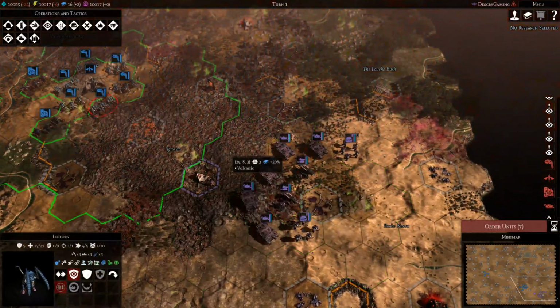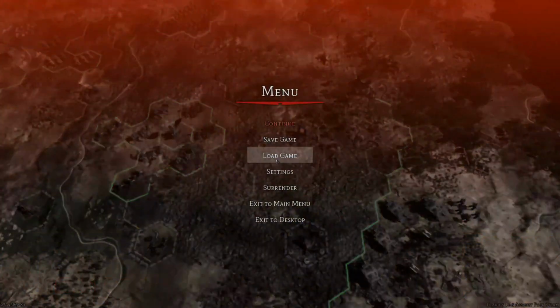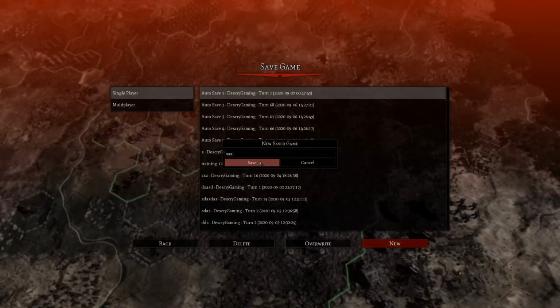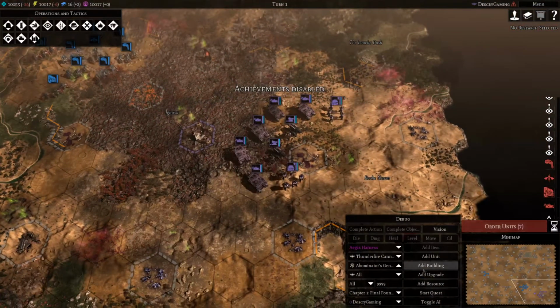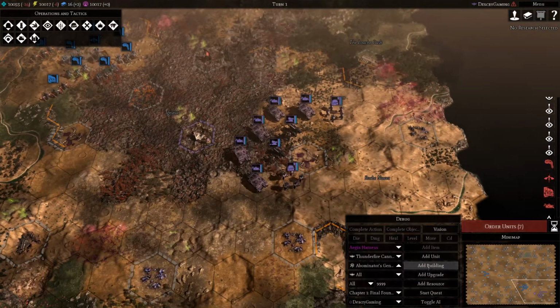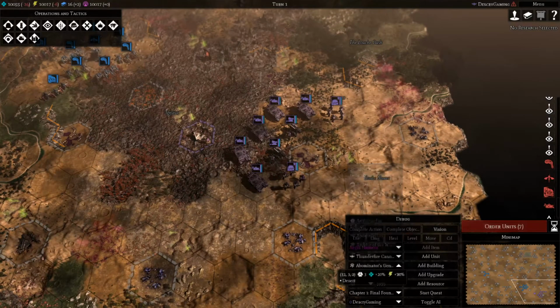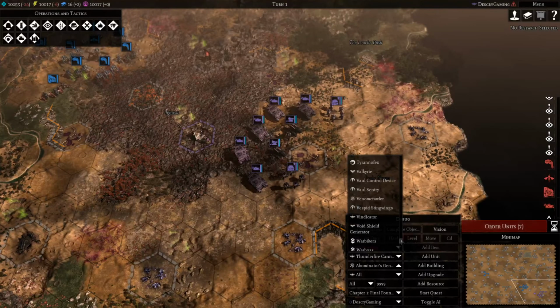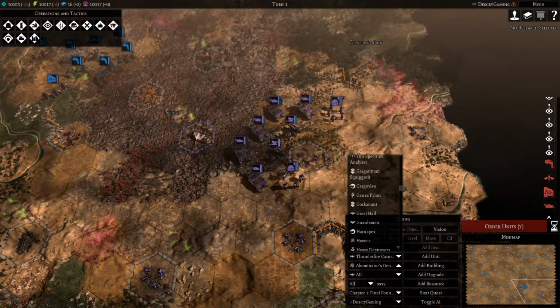So let's save it. Just do a little test here. The other thing that's also very viable, and let me show you. So if you have a couple scout bikes, it's worth getting. Especially, I asked Rock if he could make the mines invisible.